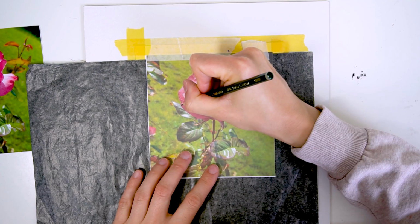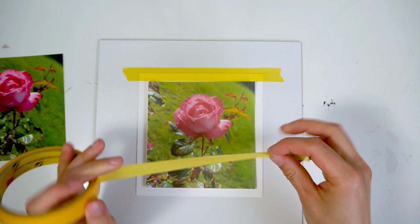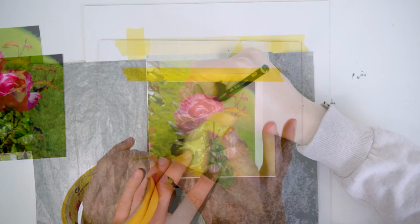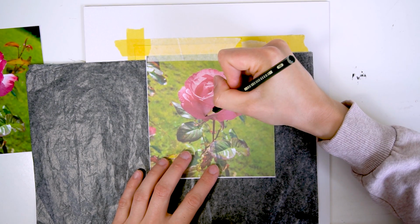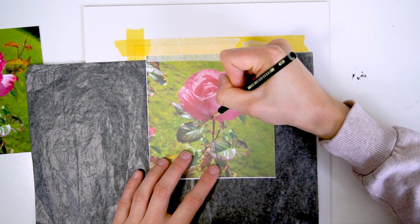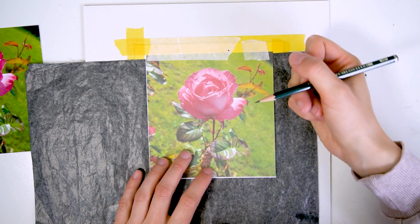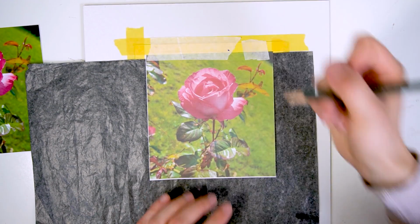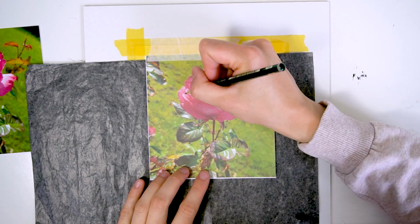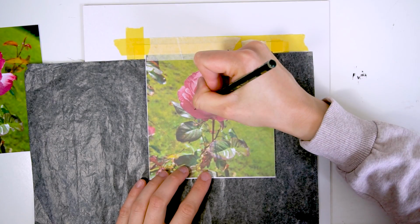I use Scotch tape from 3M to tape down my watercolor paper onto a piece of wood. This helps preventing the paper to warp a little bit. It will still warp, but it definitely helps so that you don't have a completely warped paper in the end. It also keeps your paper in place, and as I just mentioned, it is necessary if you want to have this white frame around your artwork. And then the tracing process begins.